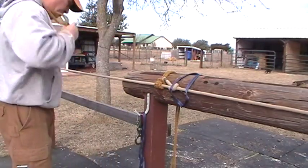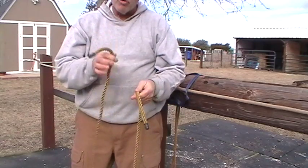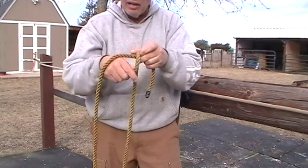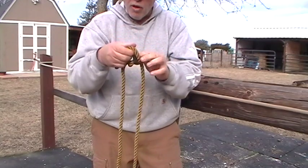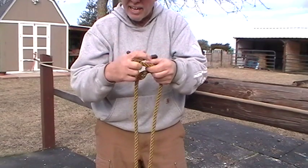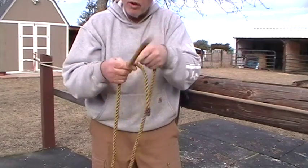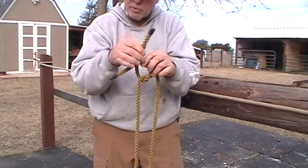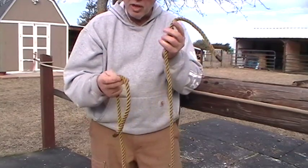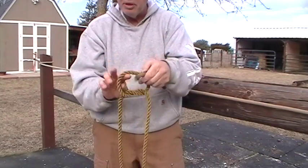If you have a single rope, I will untie my little quick square knot. Everybody should know how to tie a square knot — you always go over with the same rope. So if I'm tying a square knot and this rope goes over, when I loop this around, this is the rope that's got to go over this rope, and you'll always end up with a square knot. If you don't do that and this rope goes behind instead, that's not a square knot and that knot will work its way loose. So whatever rope starts going on top, when it goes over, it has to go on top of that second rope — and then that'll be your square knot.